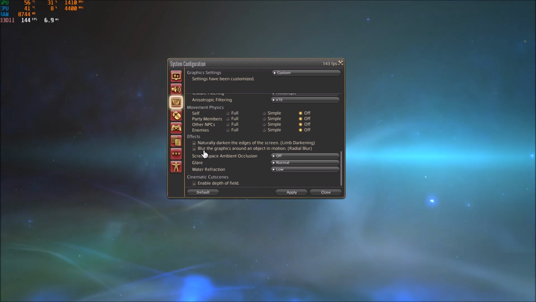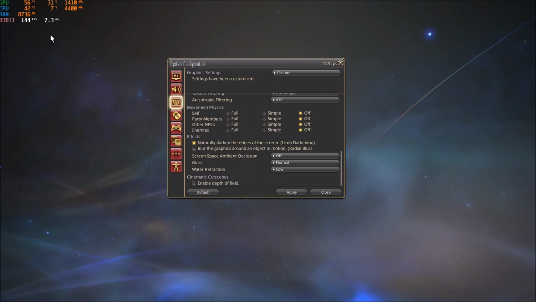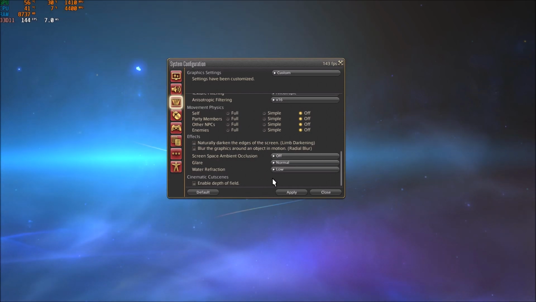For the effect, I recommend to uncheck this one. It really depends if you like it. As you can see here, you see the darkened edge. I don't like it, and I don't want any blur in my game, so that's why I uncheck this one.